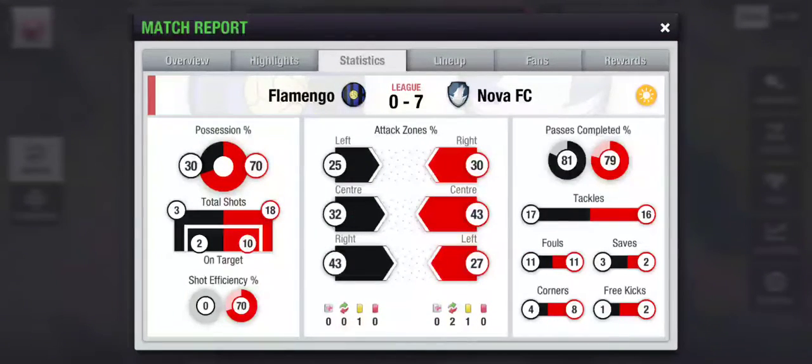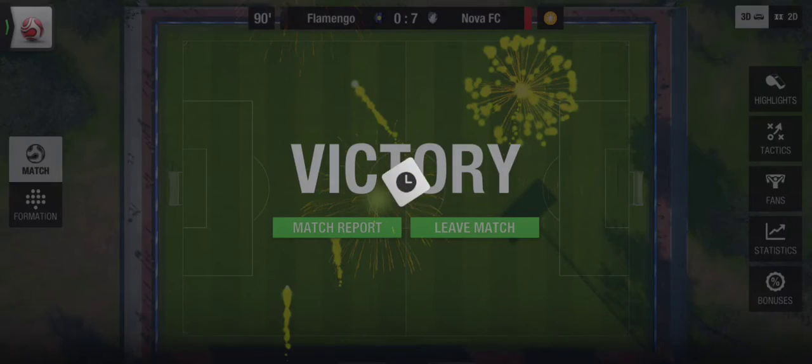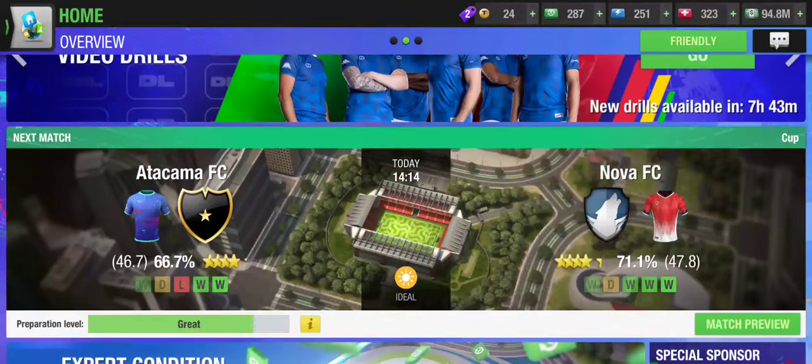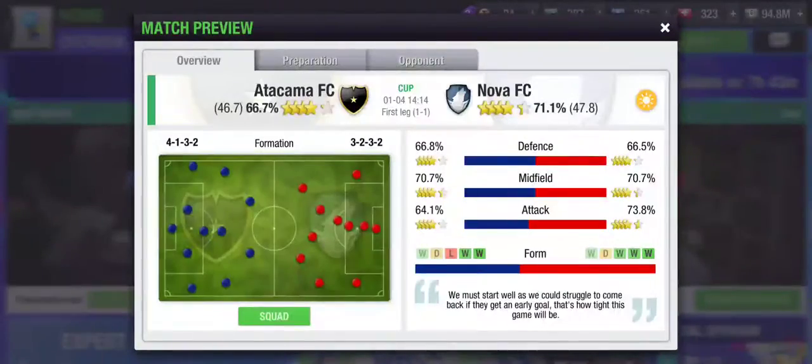So, statistics show we dominated everything there. 10 shots on target, I should say, 18 shots in total. Possession wise, 70% to 30%. They are a smaller club, as I said. They do have somewhat the same budget as I do. They have $80 million in the bank. So, anyways, the next match for today, Atacama FC versus Nova FC.